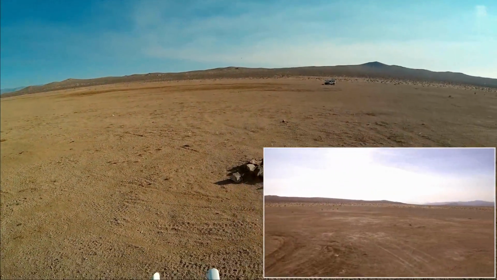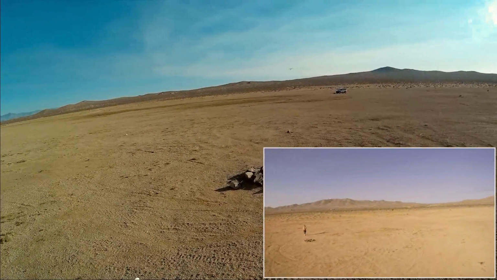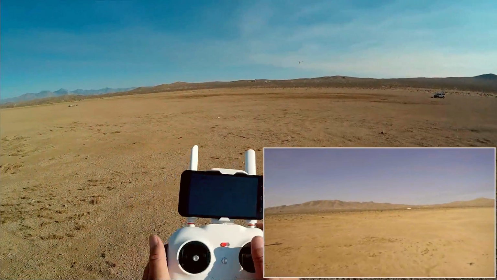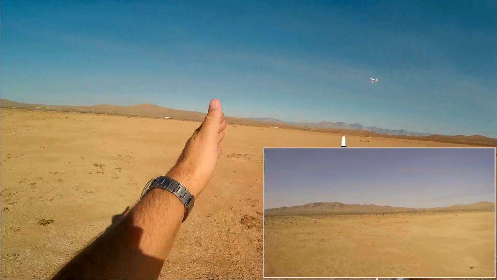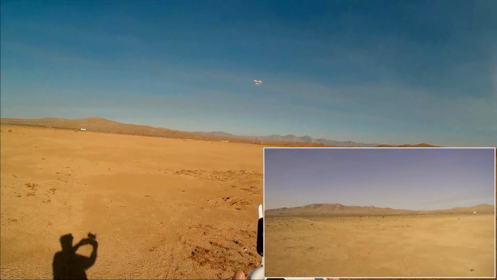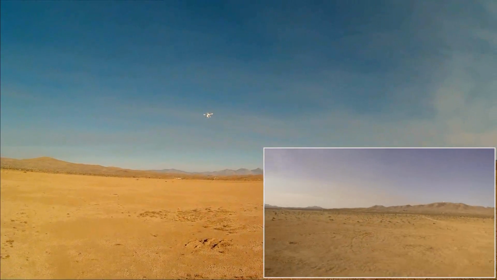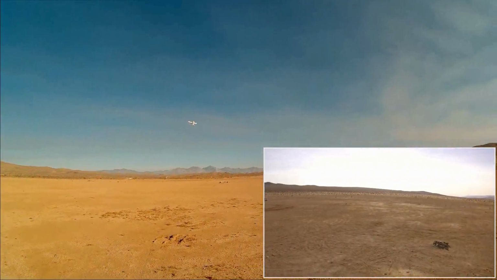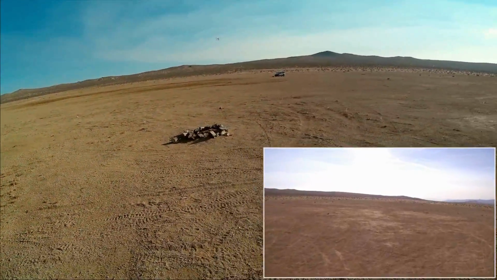This is very interesting. Again, I have data connection today, so it knows where the restricted areas are. Let's see if it stops itself. Look at that. So it knows that I'm right on the border of the restricted area right here. That's cool. I don't know if that's cool for some people, if you have restricted areas that you got to fly around, but this knows where they're at and won't let you go into them.